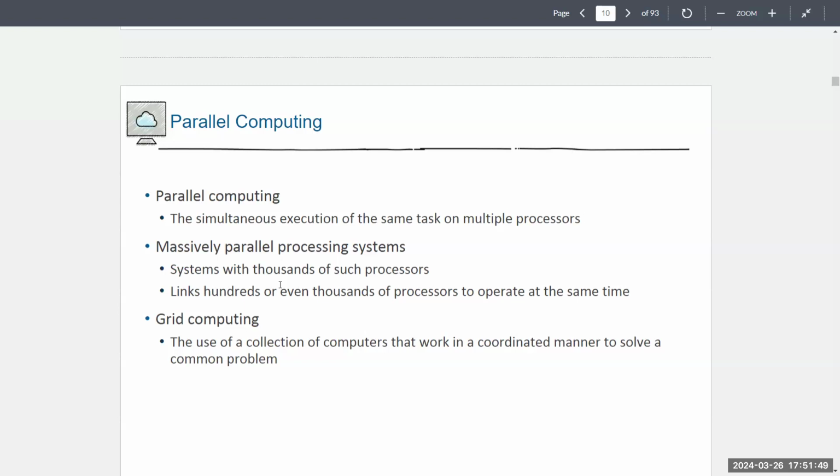But it is so complex that if you were to depend on all of that complex calculation being done on one processor, it may take longer, right? Maybe hours. But instead, if you have parallel computing, you can be executing that same task on multiple processors simultaneously, and then bring back the data, assemble it, and then output that information.